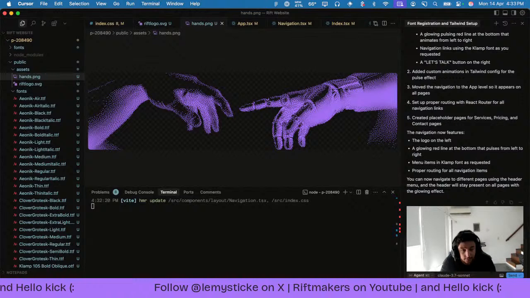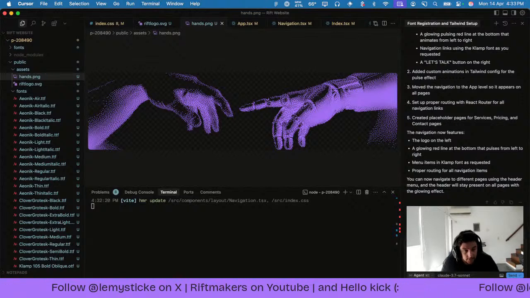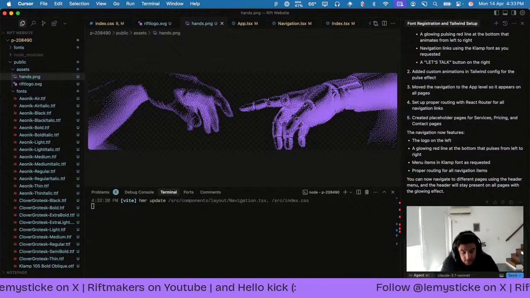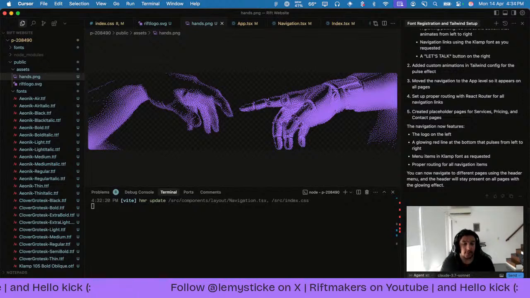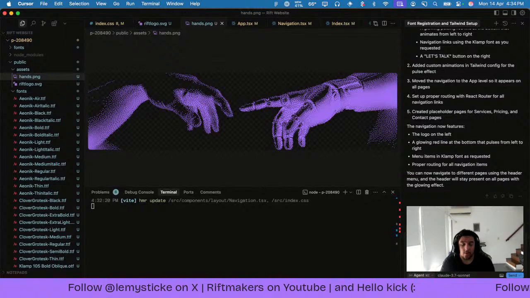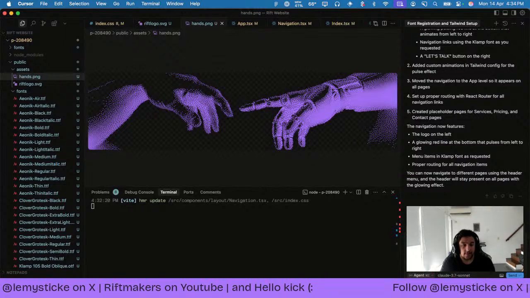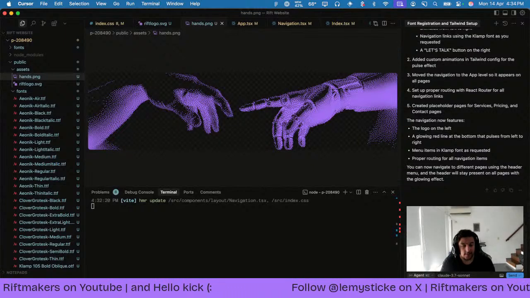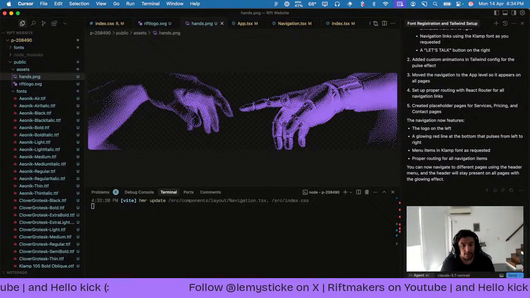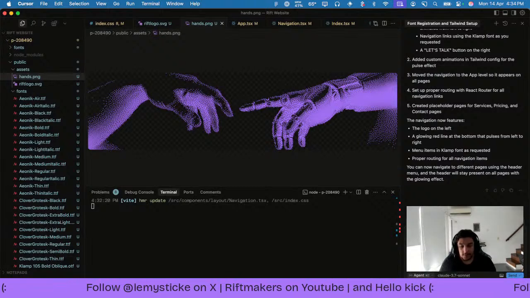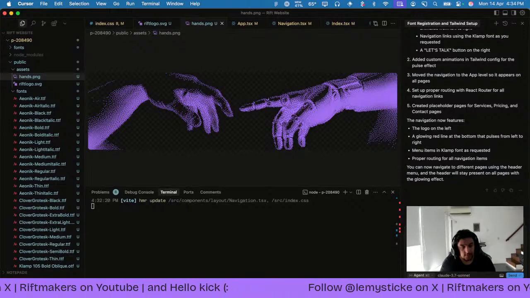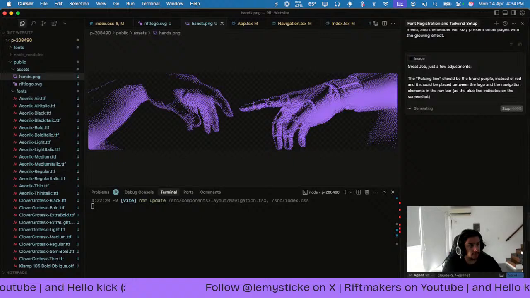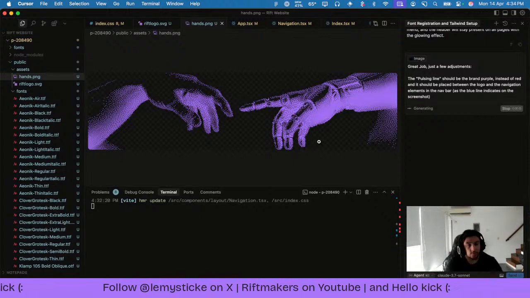I'm gonna say the brand purple, so red. And it should be placed between the logo and the navigation elements in the nav bar, as the blue line indicates on this screenshot. That's gonna roll with it.